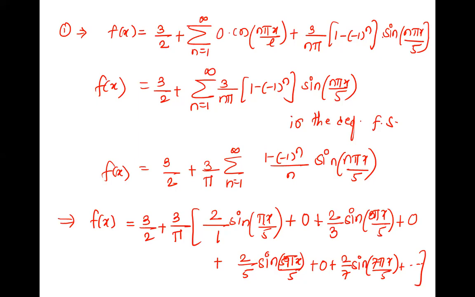5 by 2. Correct. If it is 5 by 2, the 5 gets cancelled, 2 will be there and it will be sine 5 by 2. Everyone understands? Because I want 5 by 2 there, so its choice is 5 by 2, isn't it? Yes. Right. So put x is 5 by 2.